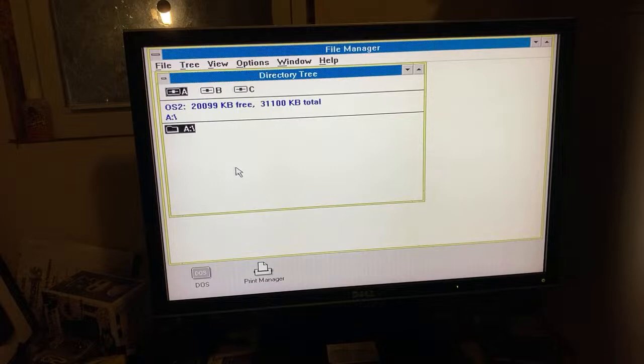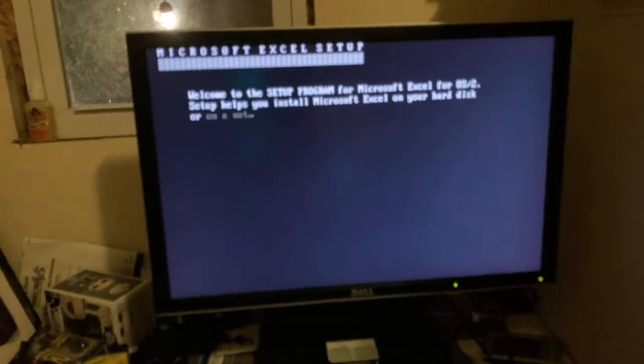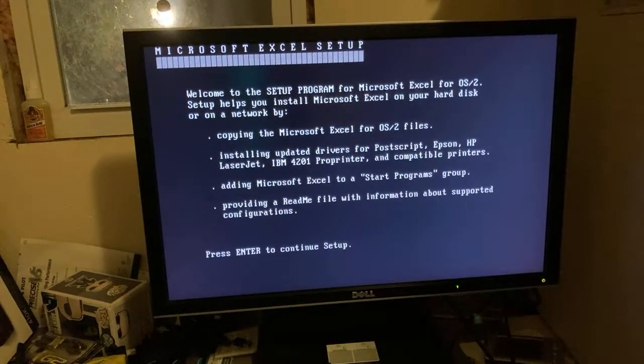And we did finally replace the screen. This is a 24-inch UltraSharp.